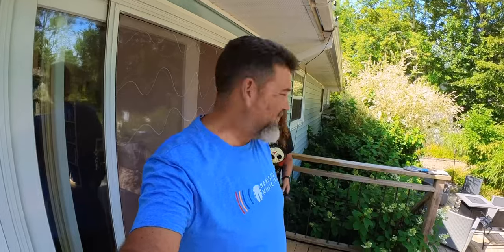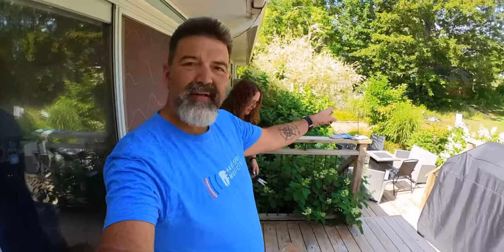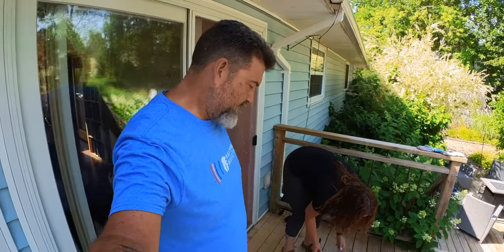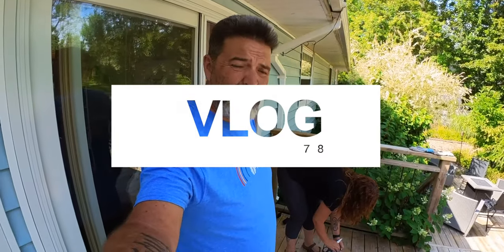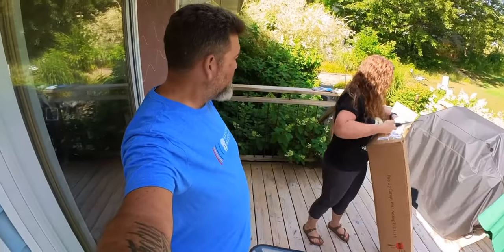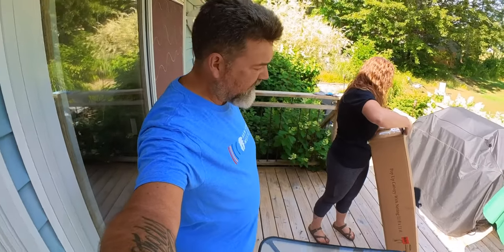All right, so I'm trying to get out of the sun here. We bought a pop-up gazebo. Right there, right down there. We got this from Amazon, which is where we buy a lot of stuff. And it's 11 by 11 feet. So what we're gonna do is take it out of the box.